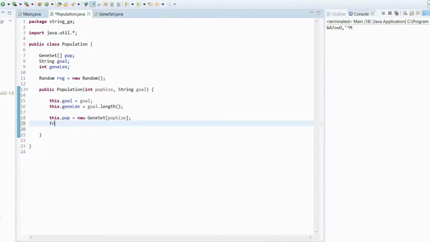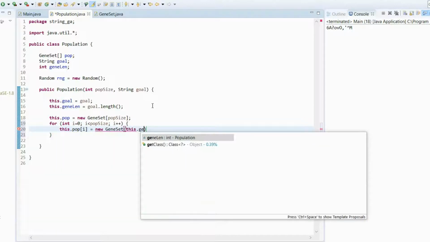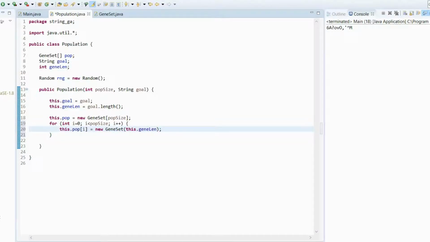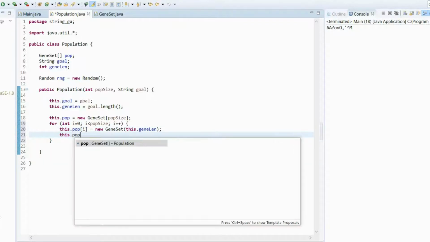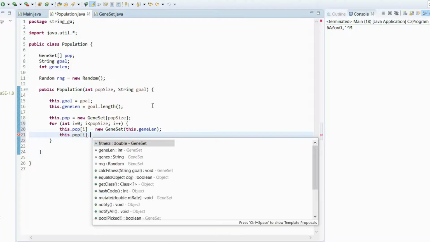Now we want to actually fill this array, so for I less than pop size, I plus plus, and we'll say that the array at position I is a new gene set with that specified length, and then we want to calculate the fitness of that object.